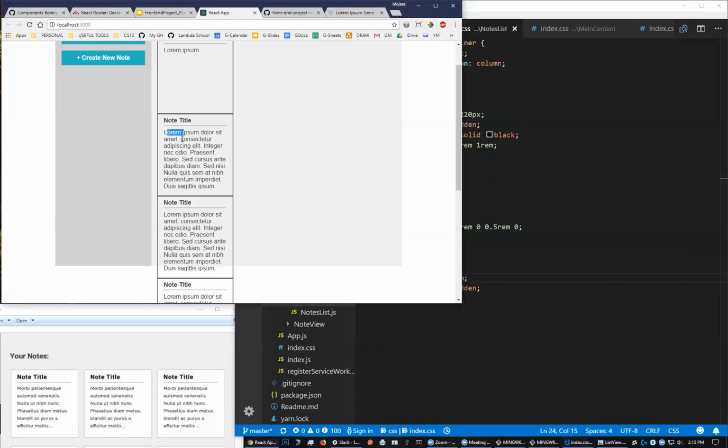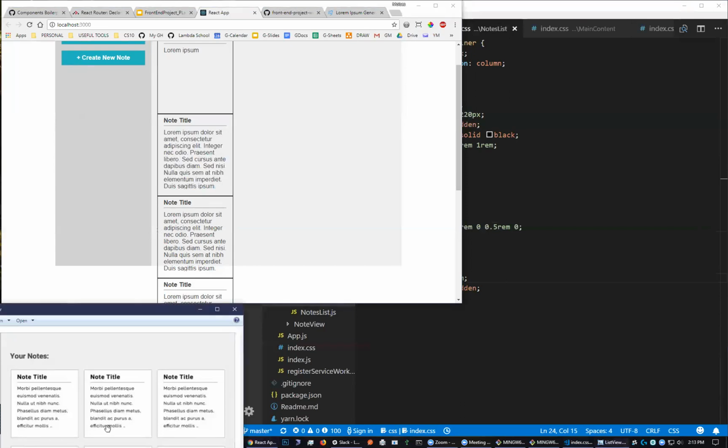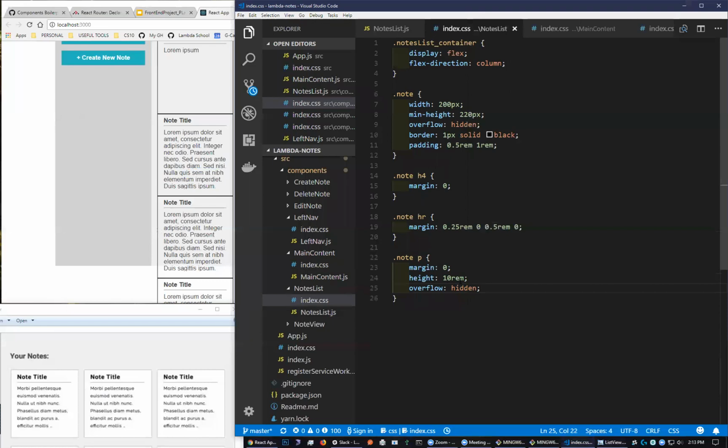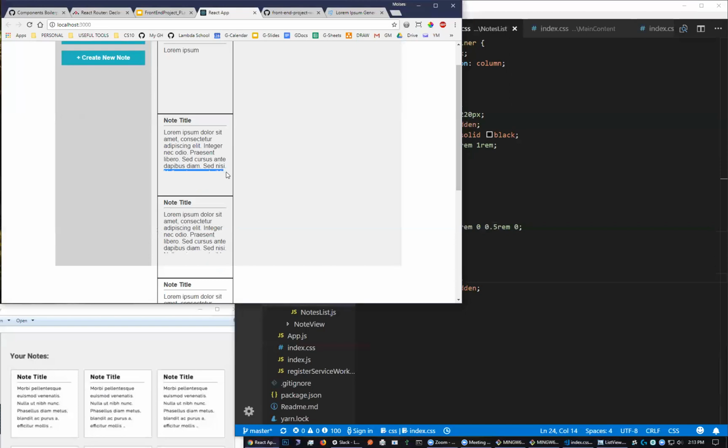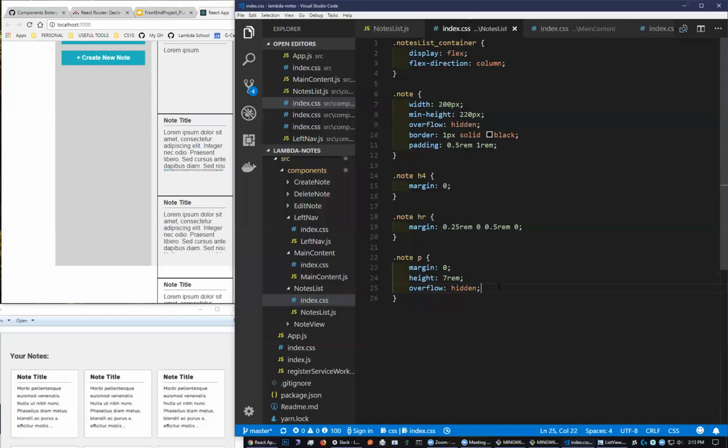I counted how many lines I wanted each note to have. And in here, they have 1, 2, 3, 4, 5, 6. So our notes should be 6 high. So let's give it 7. I think 1, 2, 3, 4, 5, 6. Something gets cut off in the bottom there. I guess our spacing is not perfectly right with our font size.